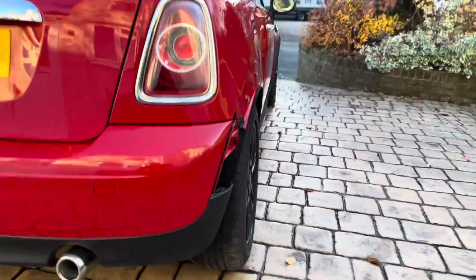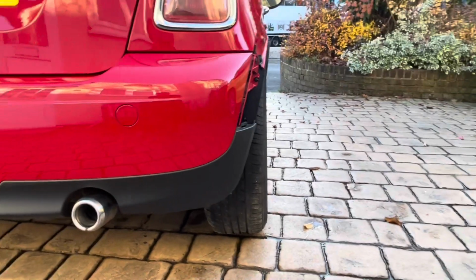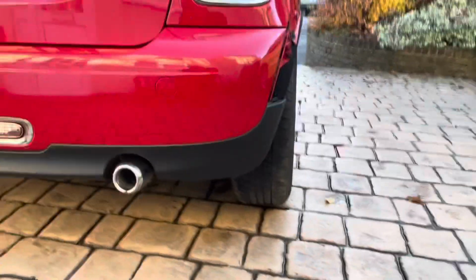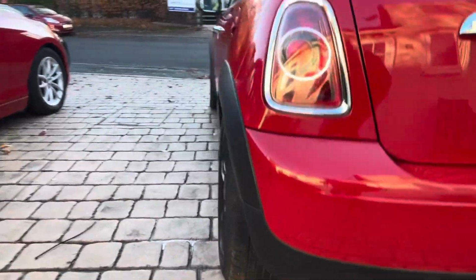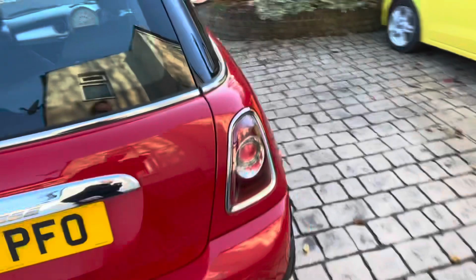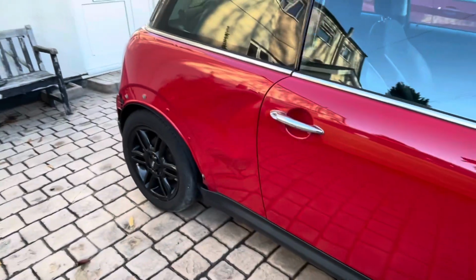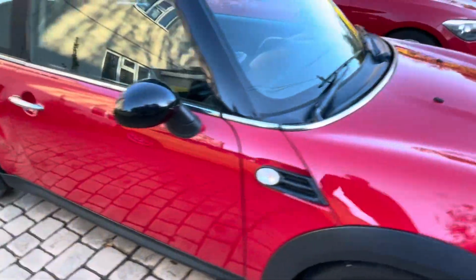Let's put it down there. And it will be aligned, but I can tell you now that is straight as a die. You've got the perfect camber on the back wheel, as with this side, like that, and they're fully adjustable anyway, so you can actually track it properly. So it's going to have this being fixed, and when it's done it will be back on the road.